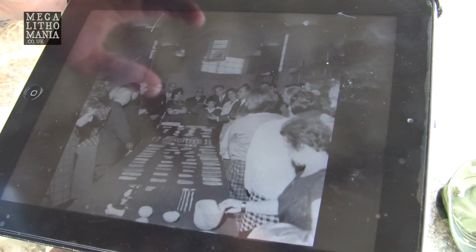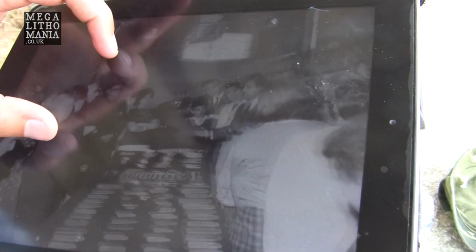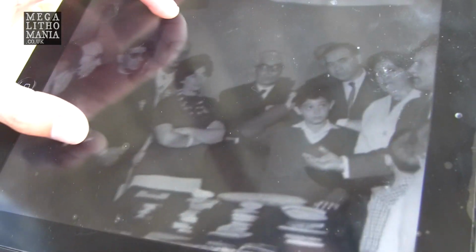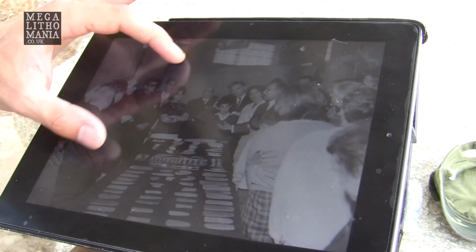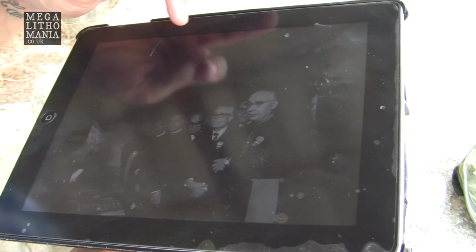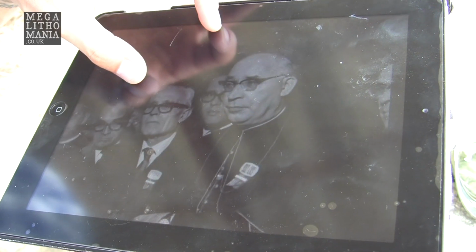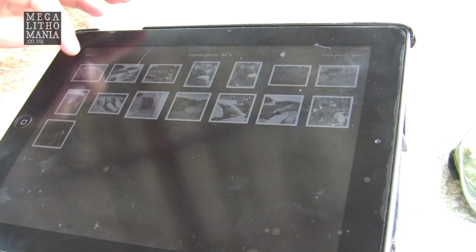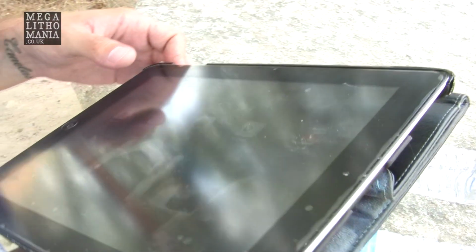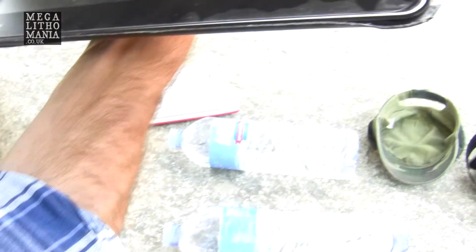Ignorance, yeah. This is the first exhibition that was made with the collection of Big Dolmen of Zambujeiro. Yeah, these are some that are in the Évora Museum now. This is interesting because most of these faces are faces from the old fascist regime. Okay. And most of them guys from the church that were looking just astonished. You can see here the face of the Bishop of Évora just looking at these strange prehistoric artifacts. I'm surprised they didn't turn it into a chapel like the other sites in the area. You can see here, this is an exhibition that we made about the megalithic landscape, and this is a reconstruction of the Dolmen of Zambujeiro.